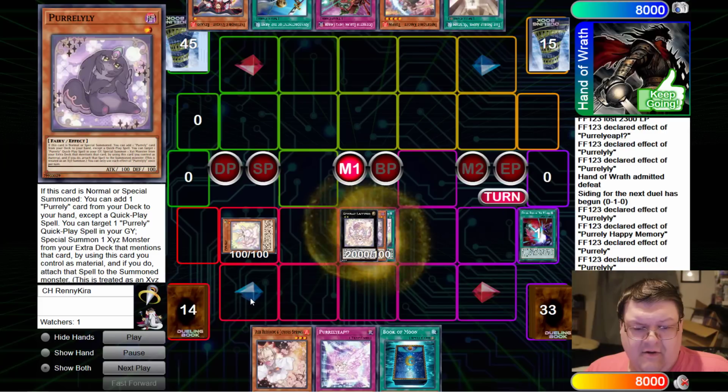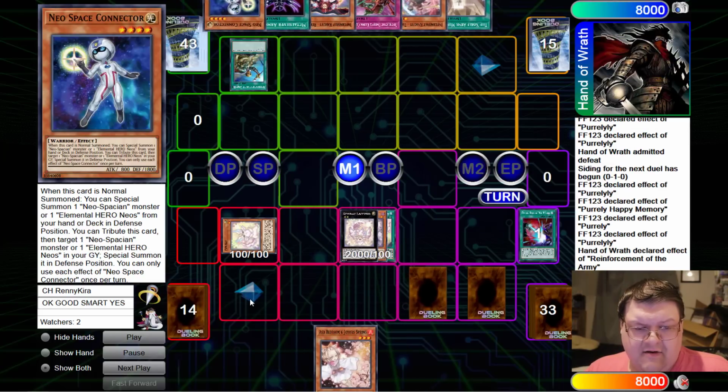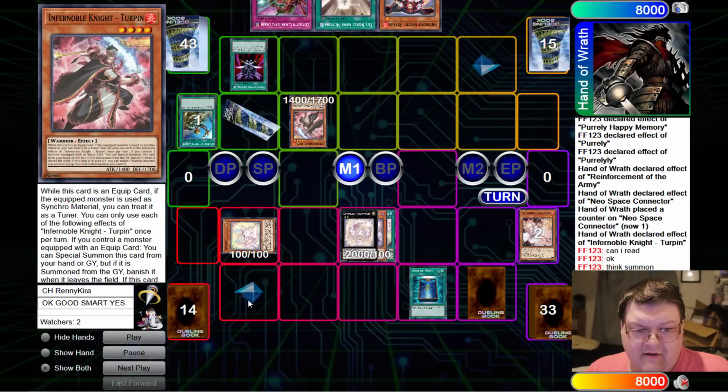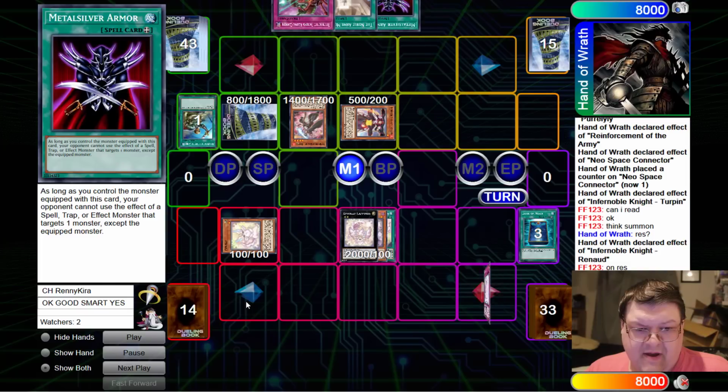Alright, Purely, go ahead and equip. Go ahead and set. Go ahead and Rhoda. We'll grab the connector, which is about to get ashed faster than anything. Yep, Metal Silver Armor equip. Special on down, they're going to go ahead and book. Sure, go ahead and extend this on down. Metal Silver Armor back to hand.